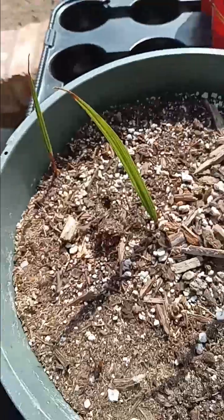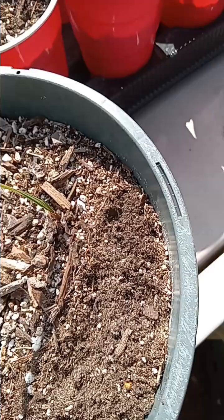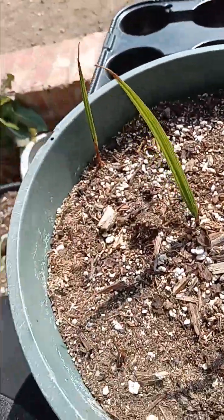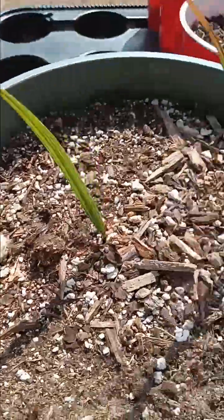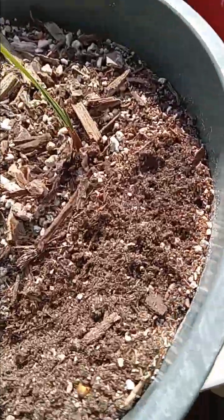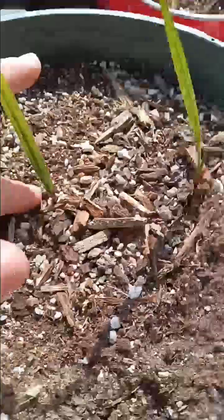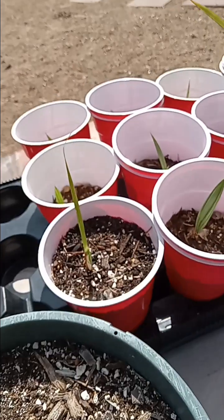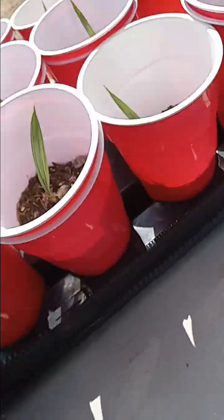Today I'm going to be giving you a palm tree update on all my palms. And what you're looking at here is my Washingtonia Robustas. I only got three of them. And if you could see, it's getting its third leaf. So is that, second. So is that one? Not that one yet. And then our Washingtonia Filiferas are doing really good.